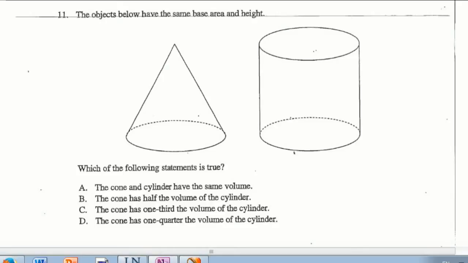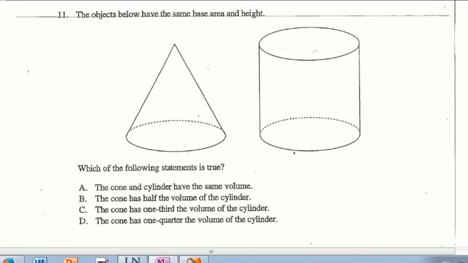And to an average Math 10 student, you're gonna look at this question and you're gonna absolutely panic because there's no numbers on it. How am I supposed to figure this out, Mr. Borden? There's no numbers. I don't have what the radius is, I don't have what the slant height is, I don't have what the height is. How am I possibly supposed to figure this out? Well, I guess the key lies in your formula sheet.